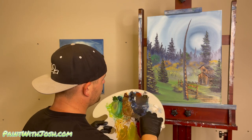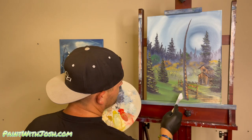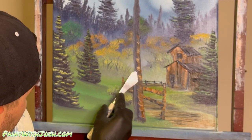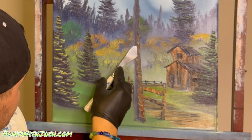You want to have your paint marbled, and that way you can play with it until you like it, right?